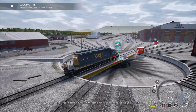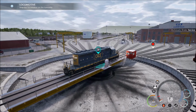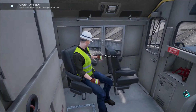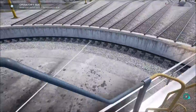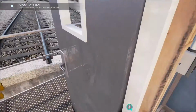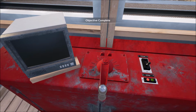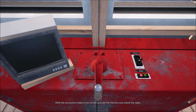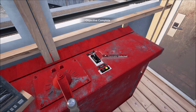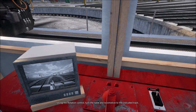Once stopped, climb down from the locomotive and head back to the control cabin. With the locomotive ready to be turned, activate the monitor and unlock the table. Using the rotation control, turn the table and locomotive to the indicated track.